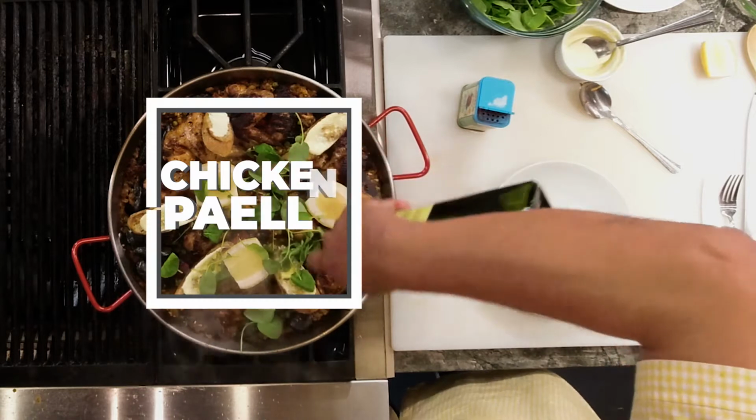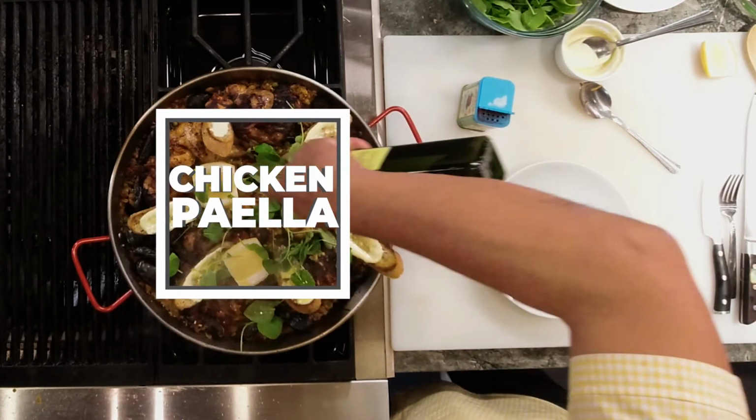I'm gonna show you an inspiration that I had as a young chef, young cook. I went to cook in Spain. I learned from some of the best Spanish cooks. They would actually make paella every day for staff meal. So I was able to get inspired by it. I've cooked it for so many years. I'm really happy to be sharing this recipe.